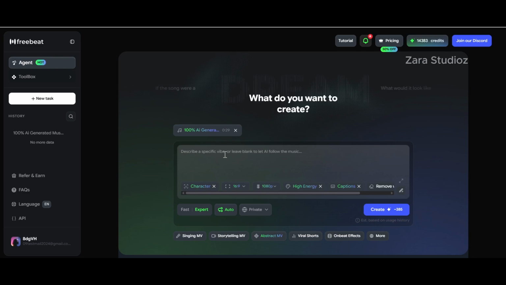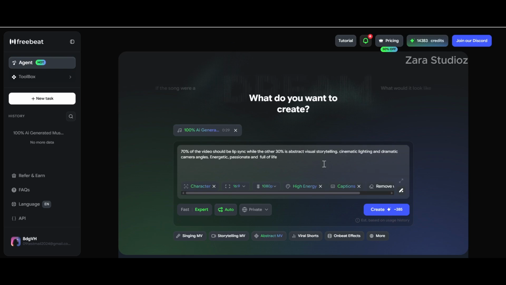Now let's go to the text box. We can input our prompt right here. You can type anything you want to see in your video, add how you want your video to be generated, and the AI agent automatically makes more suggestions which you can just click on the tab and it will add that to your prompt. So all I want here is just about 70 to 80% of lip sync, and I want the video to be energetic and passionate.